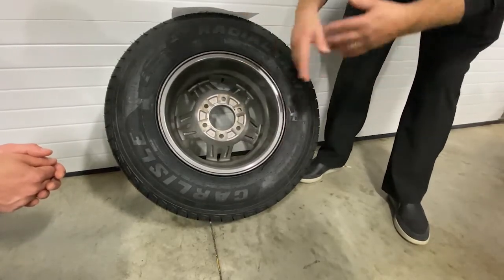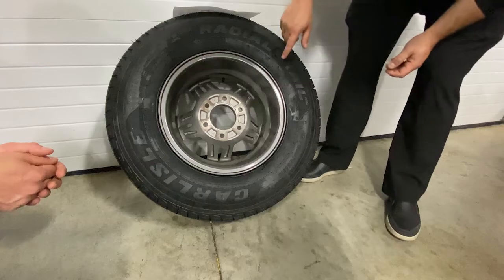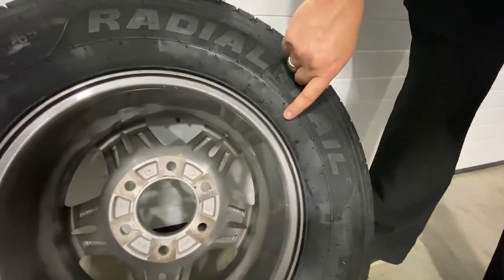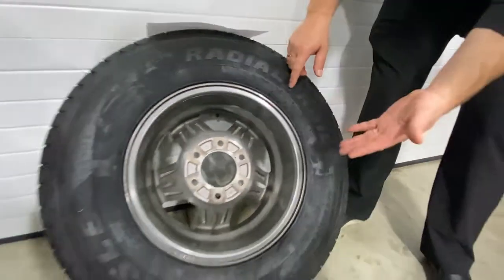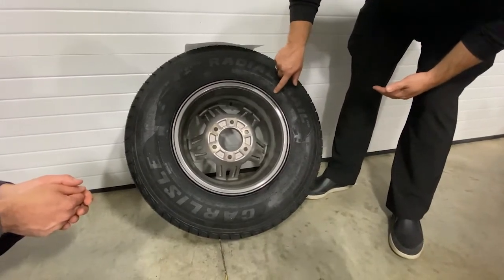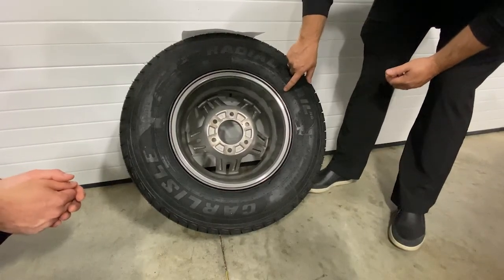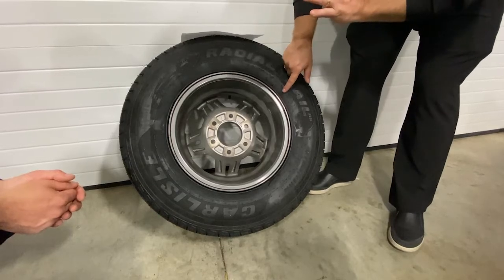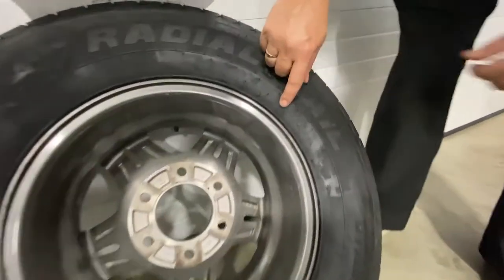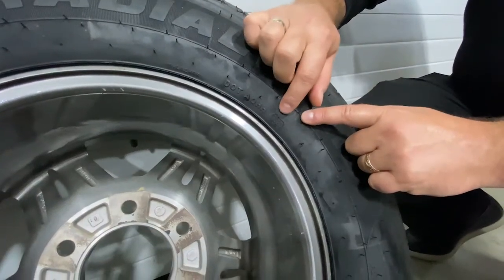The sticker on the side of the trailer is going to tell you that tire size, which also tells you your rim size — so if you're going to buy different rims, you'll know what you need. Another really important number is the DOT number. It's kind of hard to see — it's etched in and on this particular tire it's on the back side of how it's mounted, so when it's on the trailer you won't see it from outside. On this tire you can see 'AQHH' on the front, but the date code is only on one side.